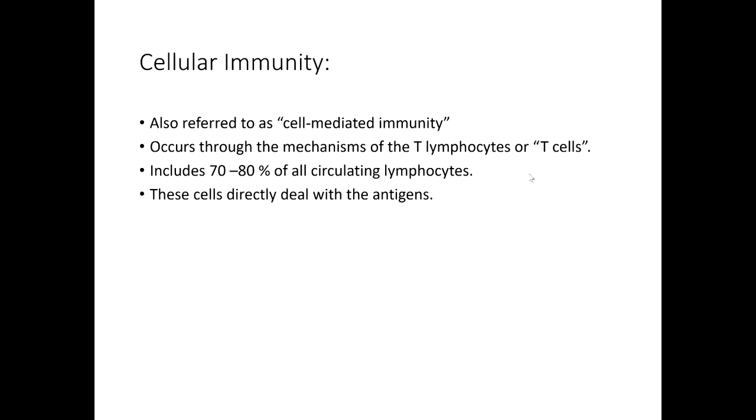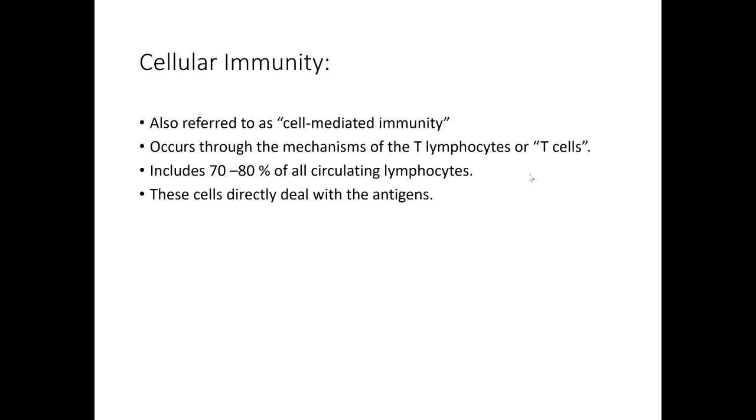So when we look at the specific response, there's two types, cellular immunity and humoral immunity. Let's talk a little bit about cellular immunity. When we talk about cellular immunity, it means that it's going to be cell mediated, and what we're referring to there is the T cell ability. We're going to learn here a little bit in this review about the different types of T cells. The different types of T cells get activated by that type of antigen. So then it determines which type of response we're going to provide. So the response is mediated by the T lymphocytes, so it's cell-mediated or cellular immunity.